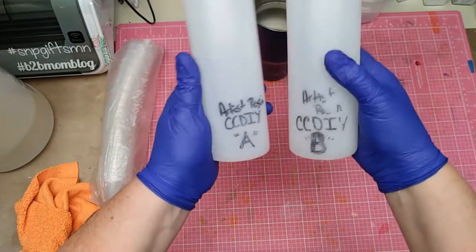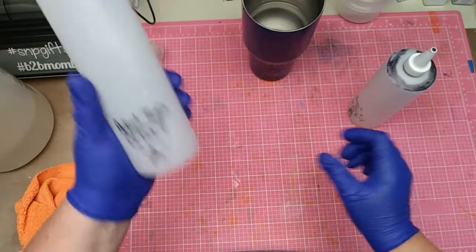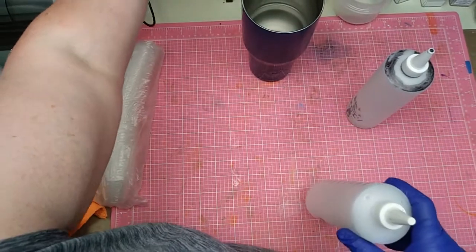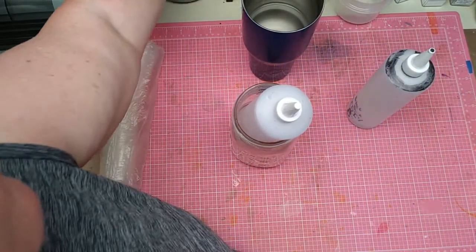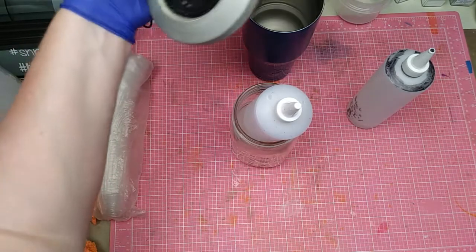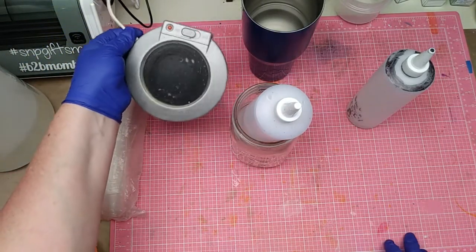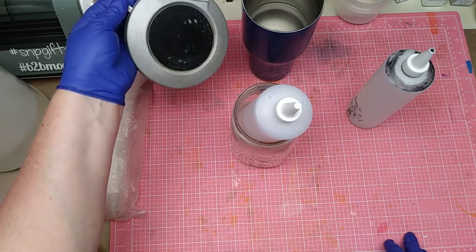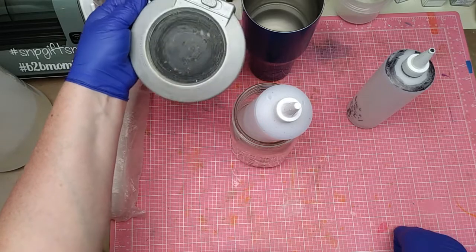So I know for sure which is which. Now, my part A, I keep in a mason jar with water, and it sits on, this is an old coffee warmer. You can see it's pretty rough because I've had it a long time, and I've used it for multiple purposes. But this was originally a coffee warmer.